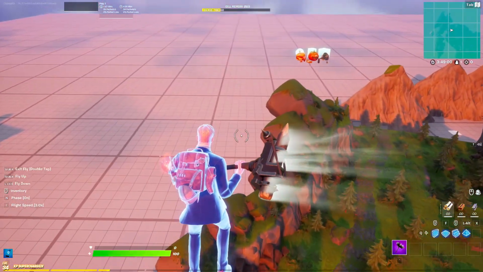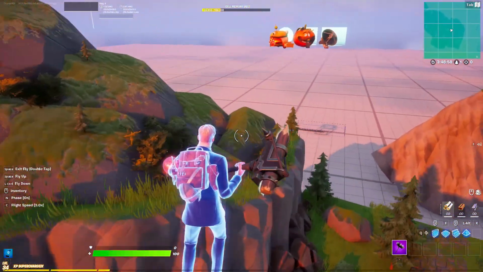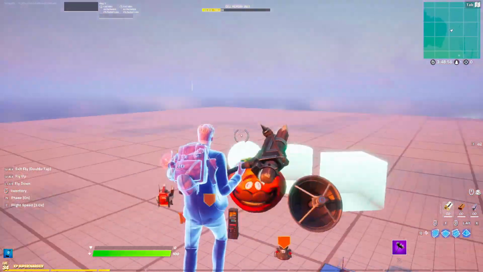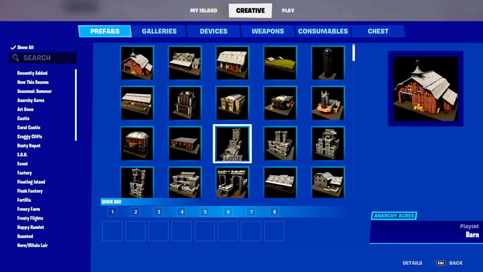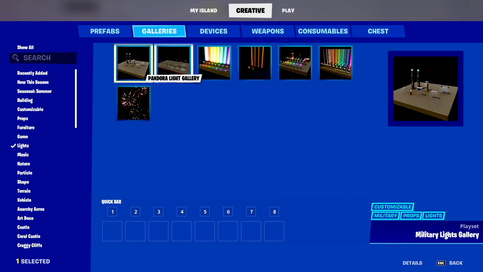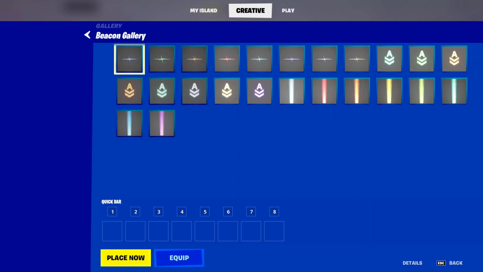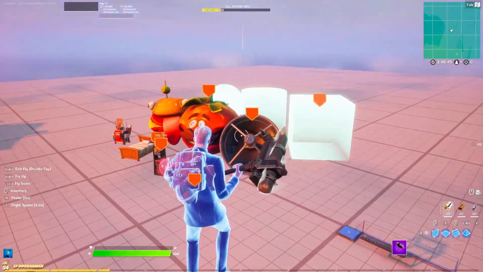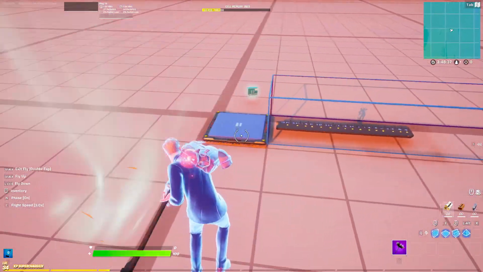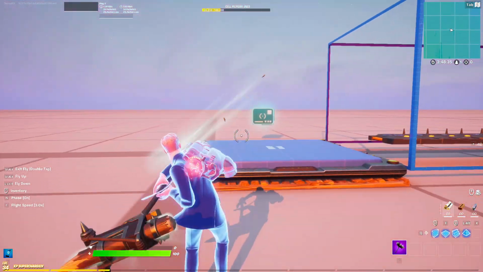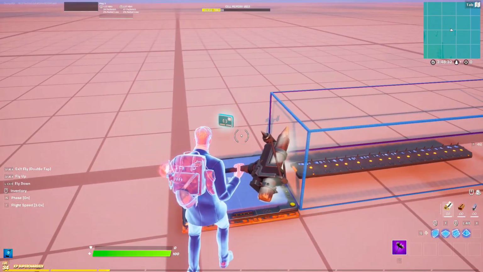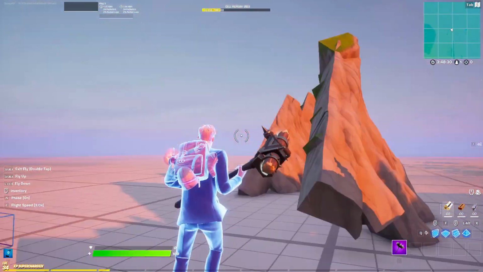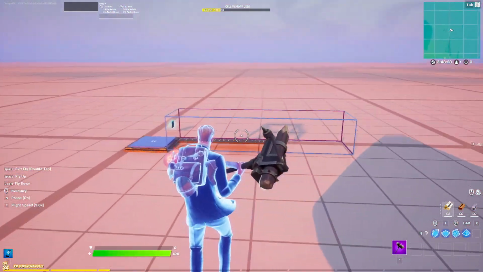First, you're going to need a device that can be disabled and enabled again, right? So basically anything from the objective gallery, some of the beacons in the lights gallery, like these, can be enabled and disabled again, but you're going to need any object like that. You're also going to need sequencers and triggers, and I have a HUD device, just so my entire HUD's gone when I go in game, but you don't need that.